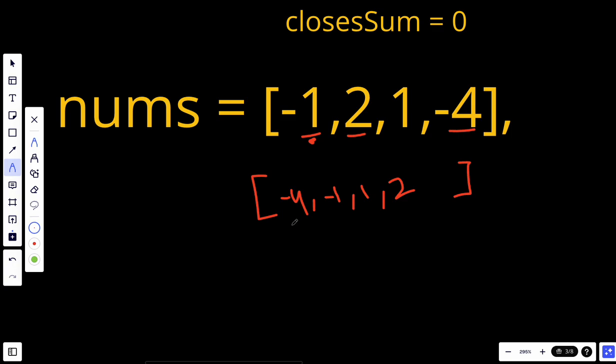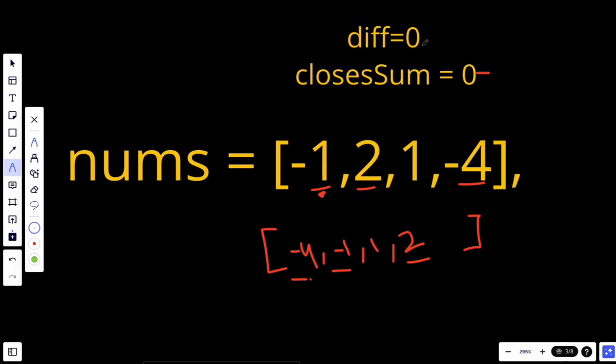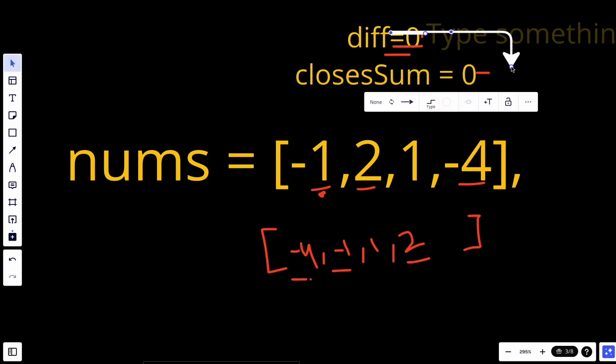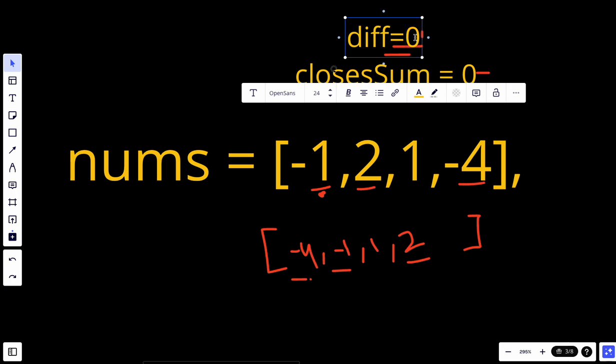After sorting the array, we loop element by element to get the first element, and we have two pointers: one at the next element, and the other at the last. We have three numbers, and we find the sum of these three numbers, put the sum here, and compare it. The difference could be infinity at the beginning. We see if the difference between the closest sum and the target is smaller than the actual difference or not. Let's not make it 0, let's make it infinity, because if it's 0, oh no, let's call it infinity.